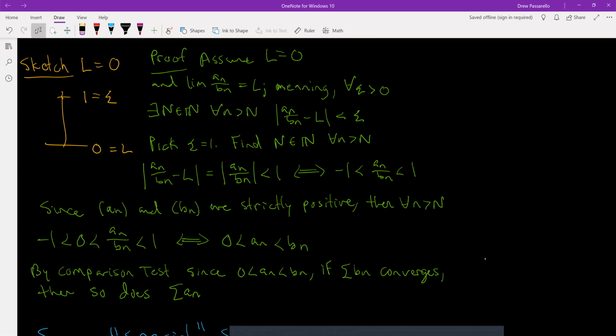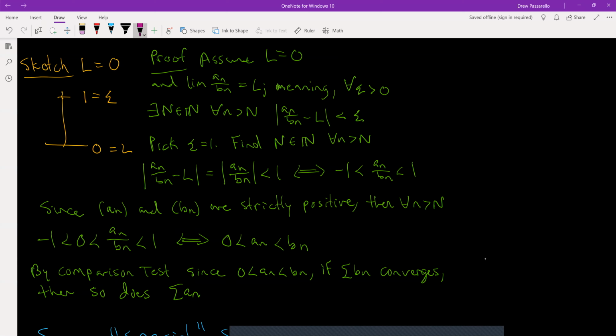So we know the limit of An divided by Bn is equal to L. And we know by the definition of convergence for a limit, that means for all epsilon bigger than 0, there exists some cutoff index capital N, so that for all little n bigger than capital N, we have that the distance between An over Bn minus L is less than epsilon. So we know that. Since that happens for any epsilon, let's fix epsilon to be equal to 1.